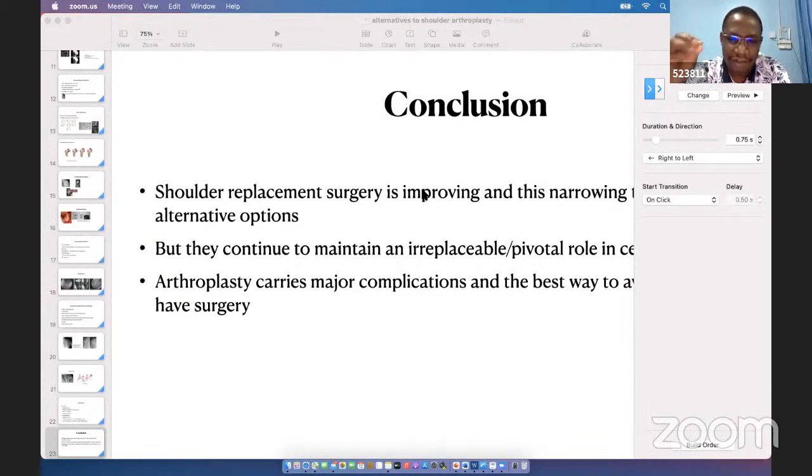If you have sorted out the pathologies and you've done an anatomic shoulder, you expect it to last maybe 10, 20 years. If you have not sorted them, then that implant will not last long. And it might not be that the implant has failed; the operation per se has failed.